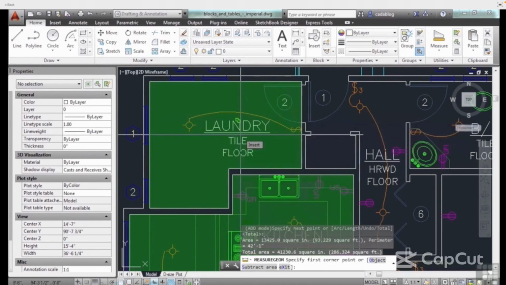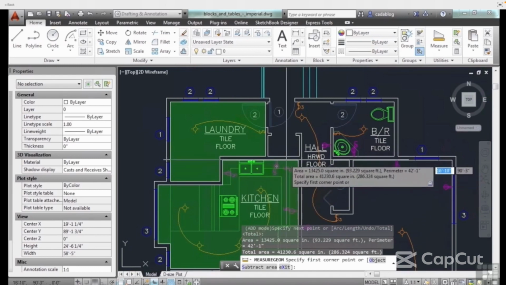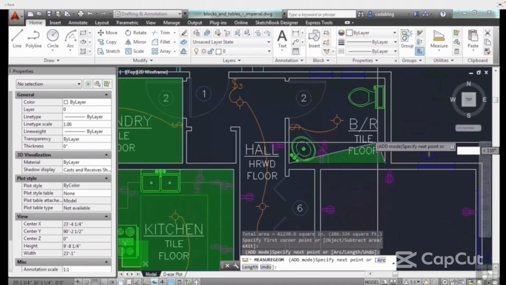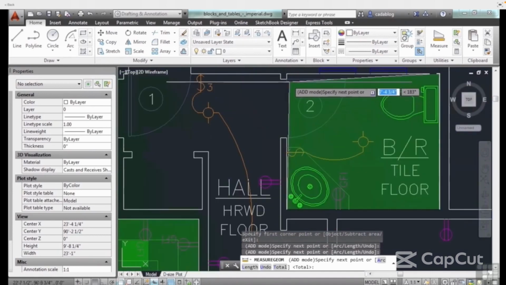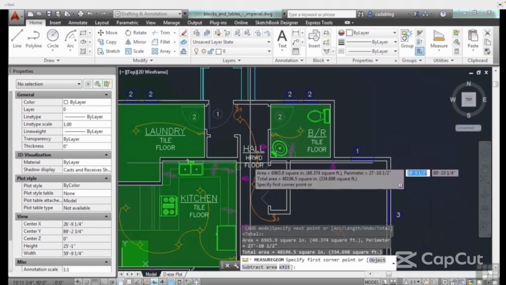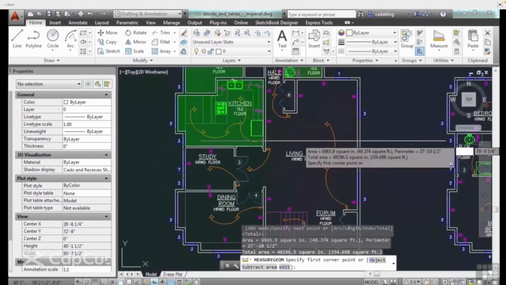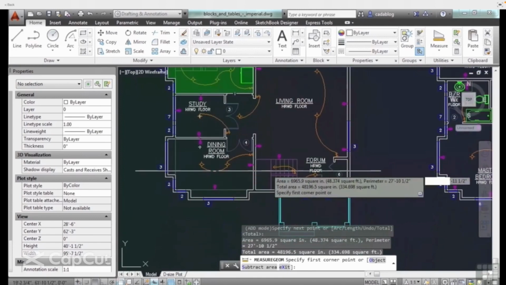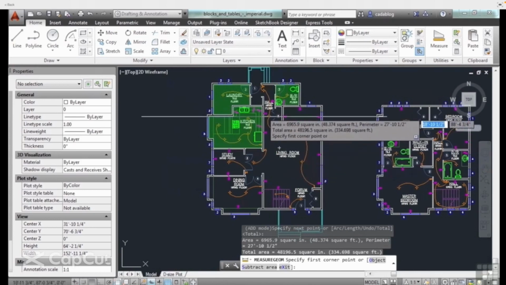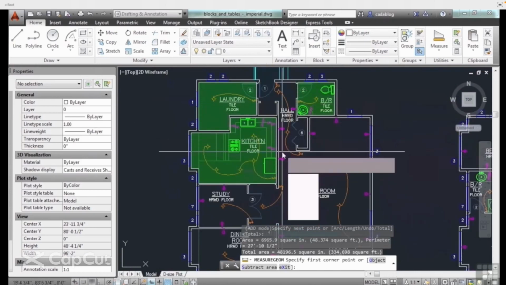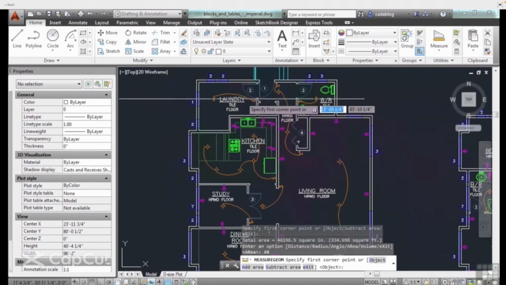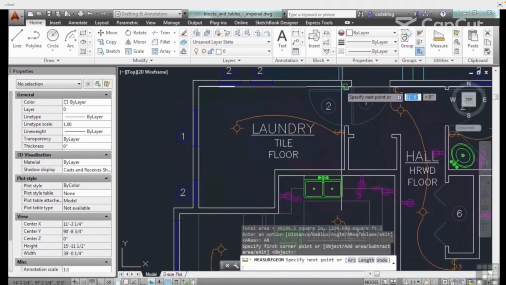And as I'm going along, it's telling me how much area that I'm using or going to need to use. Going to this room now because it also has tile. Press enter. Now I have these 3 rooms. Now this is a hardwood floor right here, so I don't need that room. Again, hardwood floor, and it looks like I'm finished for the main level. Now I have these 3 rooms, I press enter, and I have my total area. Pretty neat.